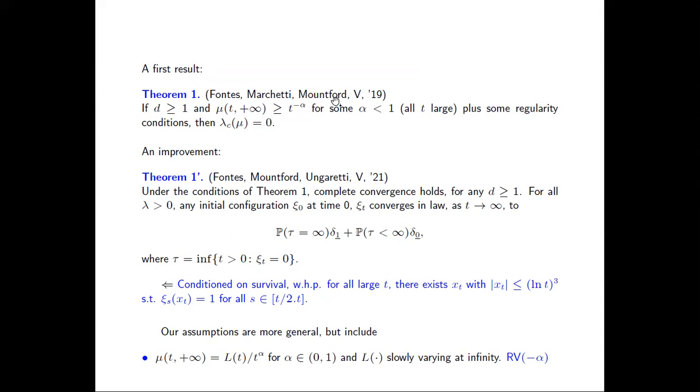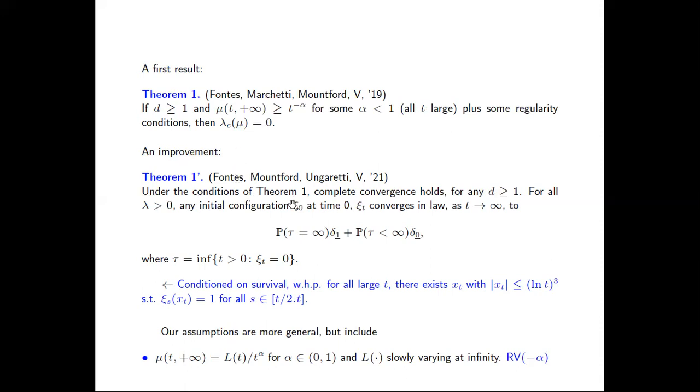But of course, this is not a full answer to the issue, because for the contact process on big graphs, you might have that the infection remains forever, but it goes somewhere and doesn't return to where you started infinitely often. That is what is called weak survival. So it's natural to ask a little bit more on this. And a more complete answer to this kind of question has been given in a more recent result, which is still not published, but it's a preprint.